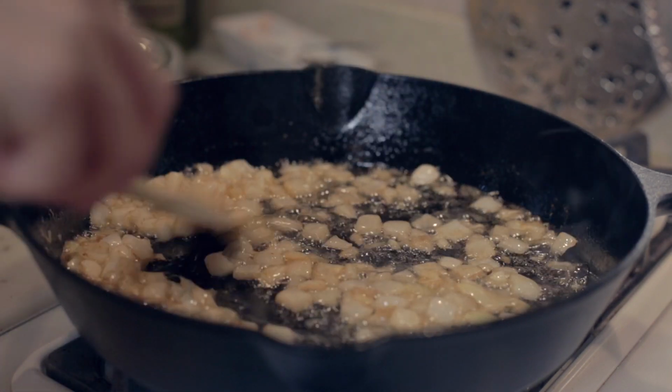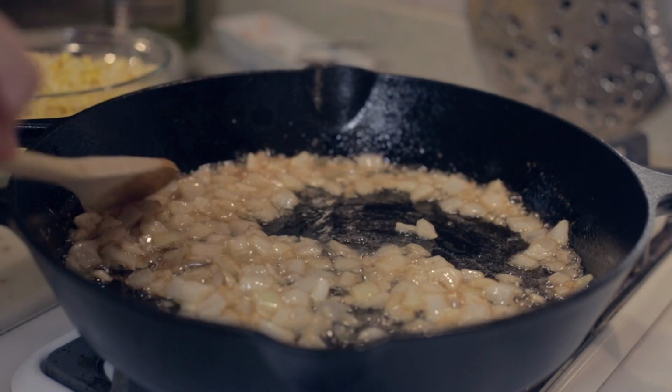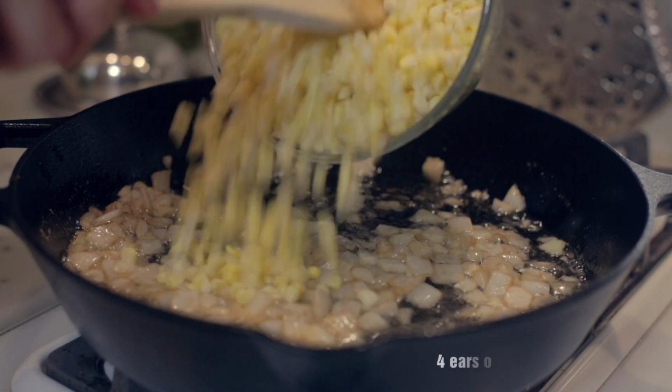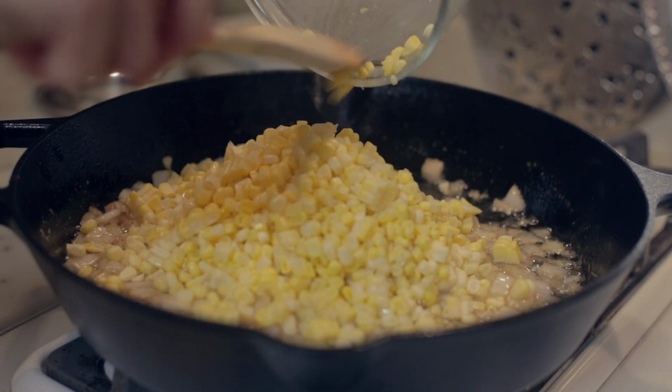Okay, we've spent a couple of minutes with this onion. We don't want to get it too brown, so we're going to go in and add our other vegetables. We're going to start with our 4 ears of corn that we have taken off the cob here.